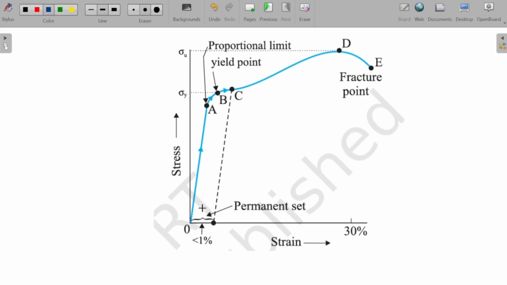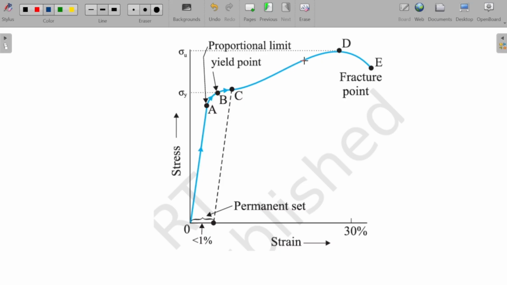So when we are increasing this stress, correspondingly strain is going to increase. And look, up to point A, it is following Hooke's law. This graph is linear, a straight line, or we can say there is a linear relation between stress and strain. But beyond A, up to point B, you can see from point B, it is coming back to its original shape. So up to point B, this material is behaving like elastic material. So up to point B is the elastic region.